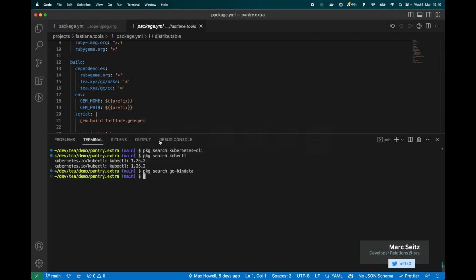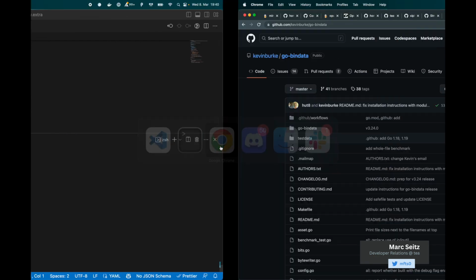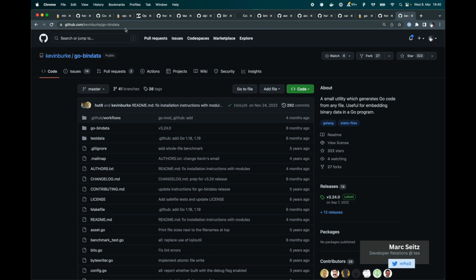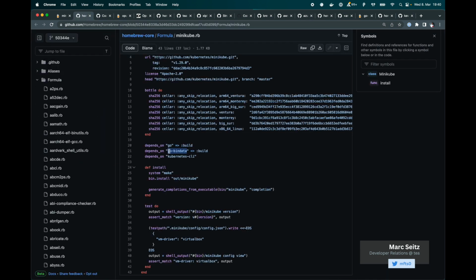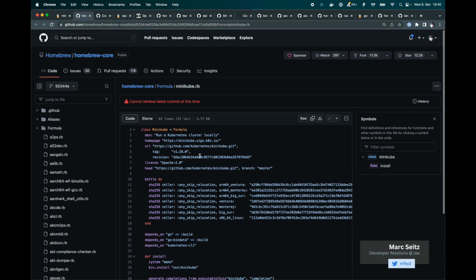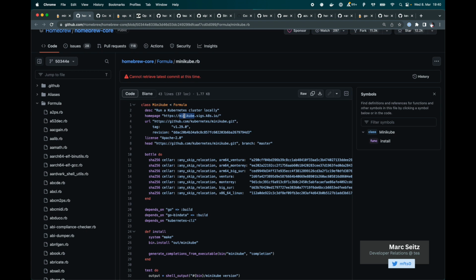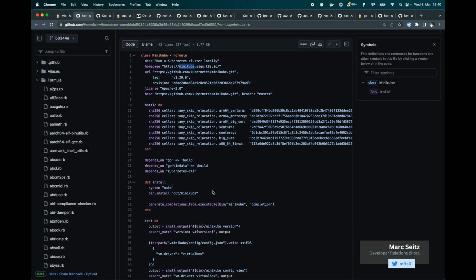So what happens is that you might want to go ahead and package this package, and then you PR it, but it's not yet merged. And you have the issue that originally you didn't want to package Go bin data, but it's just a dependency that you needed to create in order to package Minikube in the end. So your goal was Minikube, but you had to go out of your way to package something else. That happens. It happens less and less. I found that as there are more packages, the more base packages we cover, and the more exist already. In this case, we were only missing one.